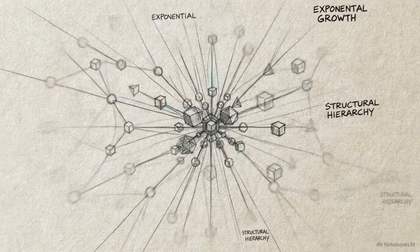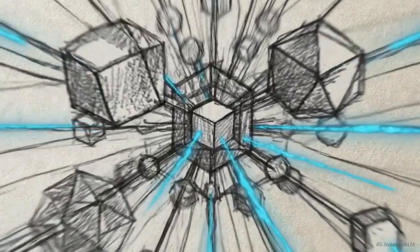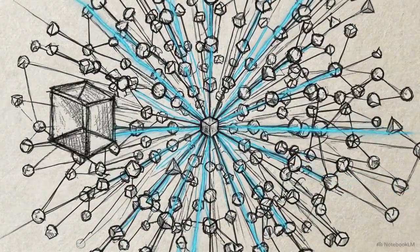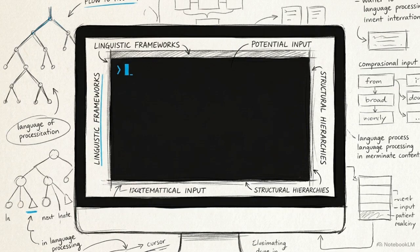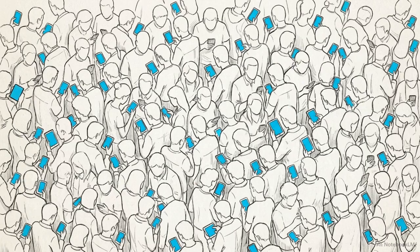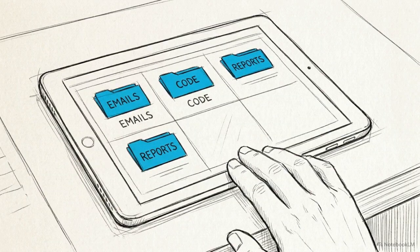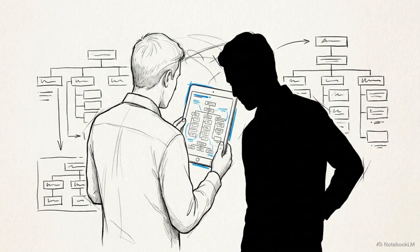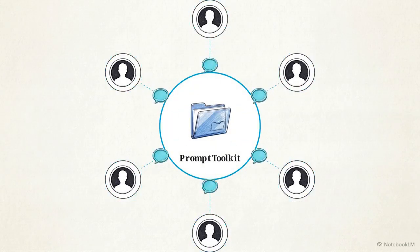Over the coming years, large language models will follow a steep trajectory of growth. The models will process data faster and draw more complex connections. But regardless of that raw computing power, the machine still needs direction. Your ability to supply precise language and context remains the absolute bottleneck for getting anything useful out of the system. Millions of people will use these tools, but very few will use them with a specific, repeatable methodology. By building a library of proven prompts, you develop a skill set that allows you to guide others and manage complex AI interactions that standard users cannot replicate.